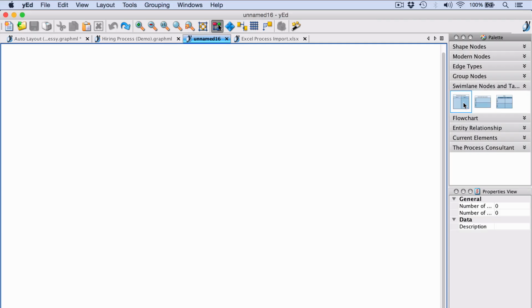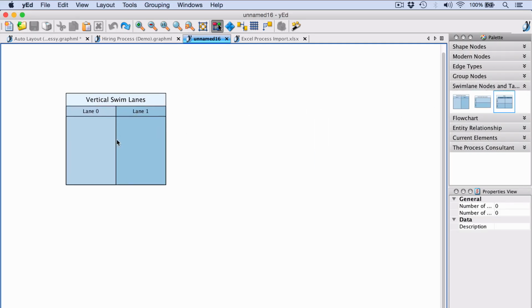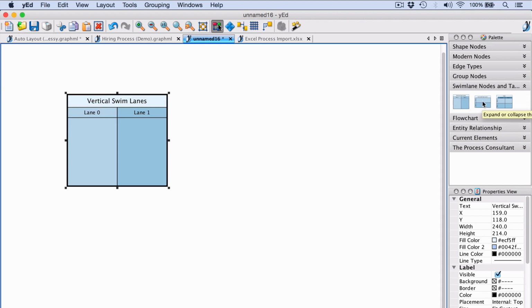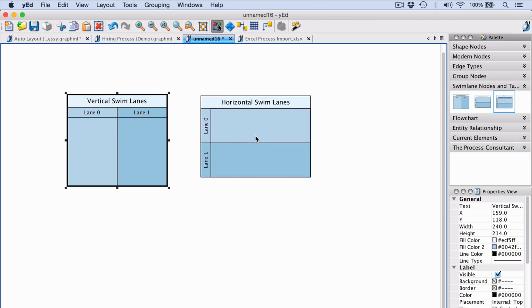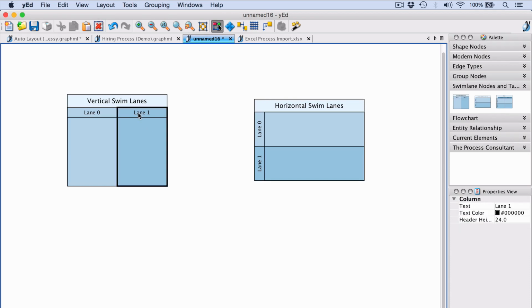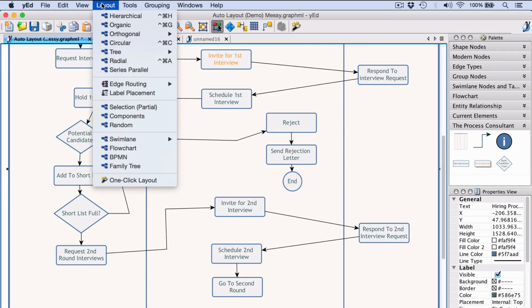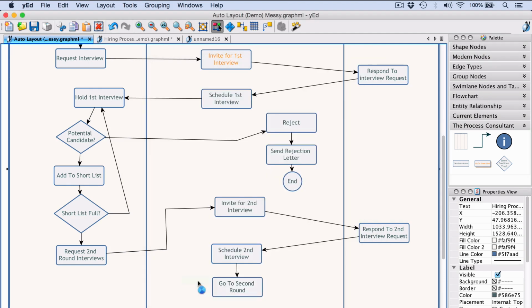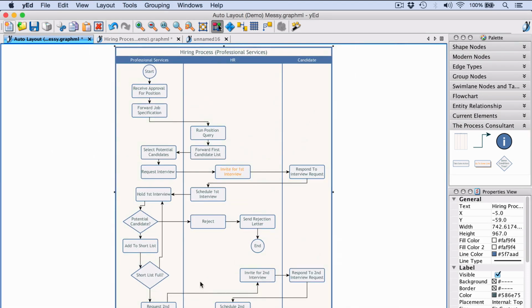As you've seen, yEd has a swim lane feature. Swim lanes can be vertical or horizontal. I tend to use them in vertical mode because I load process diagrams onto websites, and it's easier to scroll up and down than from side to side in a browser. Now, Visio also has a pretty good swim lane feature, but what I like about yEd's is that when you use the auto-arrange, it will keep activities in their original lane.